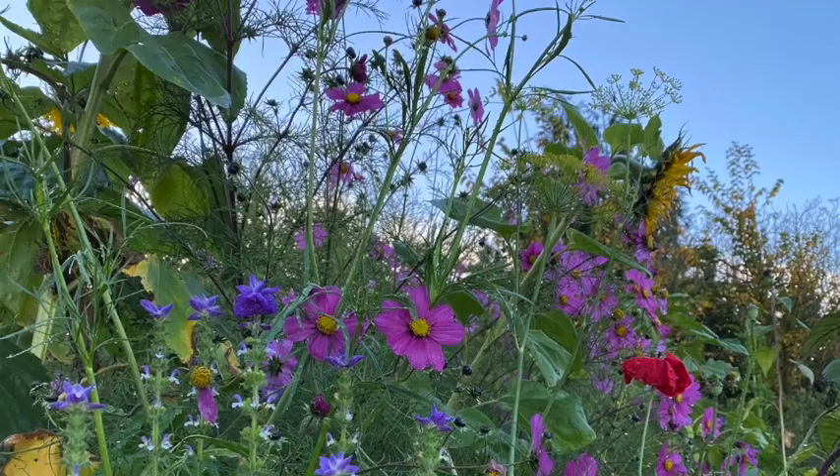Mainly to encourage pollinators to come into my plot. I'm quite lucky — it's very much a countryside allotment site so we do get a lot of wildlife anyway, but I do like to grow flowers amongst the vegetables to encourage pollinators onto my plot. I've also got more of a wild area where I just threw loads of flower seeds — basically everything I had — onto a mound of topsoil from our garden. I did that in July and I was surprised how much came up, including giant sunflowers and all sorts. It was flowering and looking absolutely amazing far into October, November. So I want to encourage that again and expand on it — I'm going to have a more concerted effort into growing more flowers.